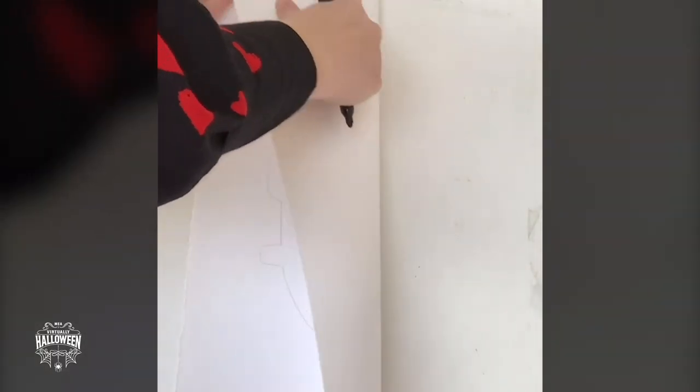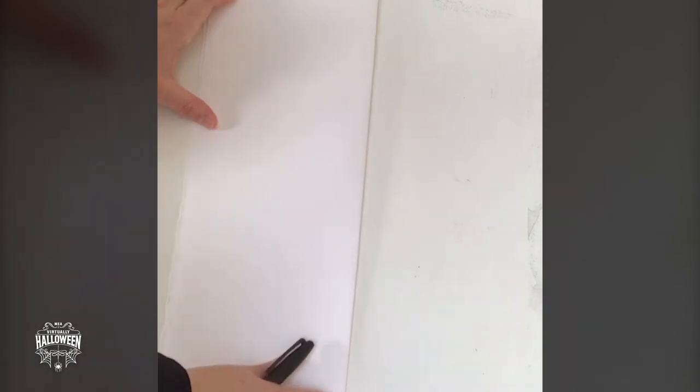Take an A3 piece of card and fold one corner and the next. Fold it down the middle.